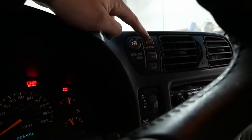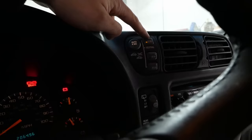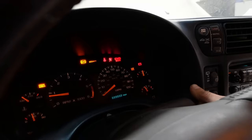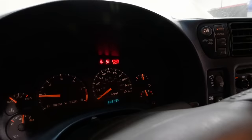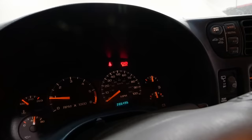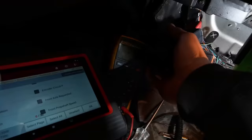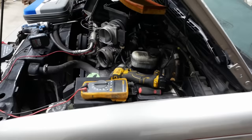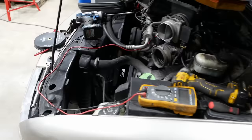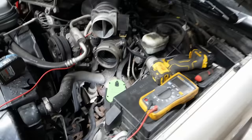We've got a light now for 2HI — we never had that before. Starting it up — no battery light, no service four-wheel drive light. 20 millivolts is 200 milliamps — that's nothing. So whatever was shorted is not shorted now. The airbox is out of there. It's supposed to be a 15-amp fuse but I'll bet dollars to donuts that somebody put something in there with a little more horsepower and made a big mess for us.